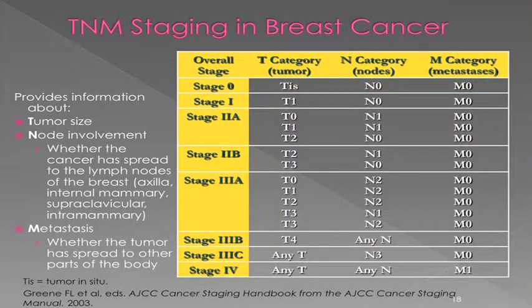So how do we stage breast cancer? When patients come to me, they always want to know, what stage am I? And that's a little more complicated than it sounds. So in addition to the type of breast cancer, we look to see how big is the breast cancer. For example, we talked about how it would be stage 0 if it's not passed beyond that basement membrane. After we look at the size of the tumor, we look to see how many lymph nodes are involved, and then we look to see if it has spread beyond to distant sites of the body, far from the breast.